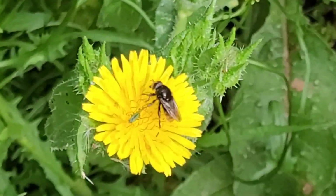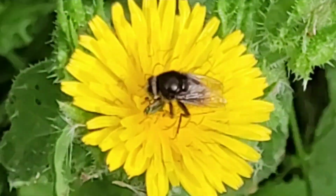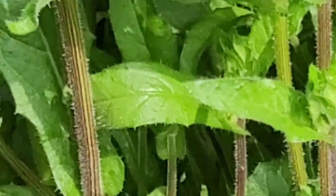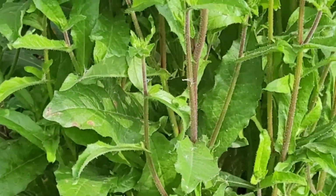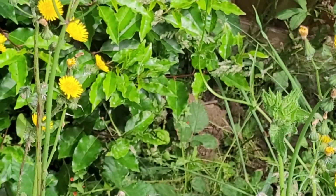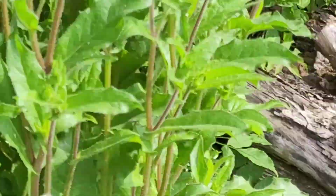So you get flies like this guy, who is just a fly, who's pretending to be a bee. If you look at his abdomen, it's very bee-like. So he's pretending to be a bee. And you often have hoverflies that pretend to be wasps. If you actually look at the hoverfly, the markings, and some of the times you've probably done it yourself, where you think, oh my god, it's a wasp, and you're trying to shoo it away, but it's actually just a hoverfly, pretending to be a bee or a wasp. Which is very clever, because they're an animal that can't defend themselves, yet they're dressed up as an animal that can. There are lots of mimics in nature.